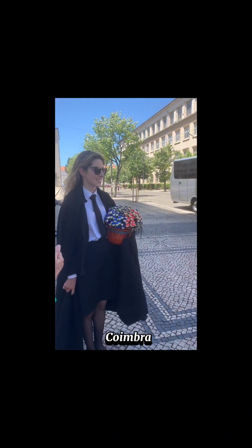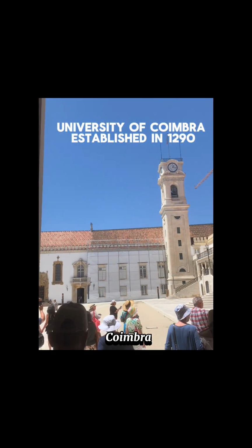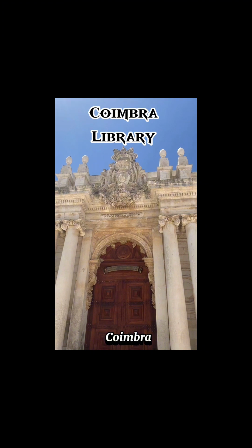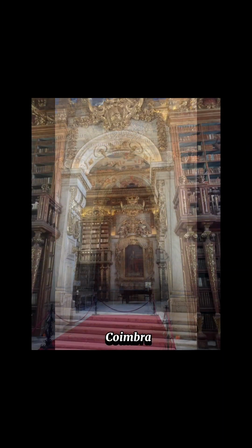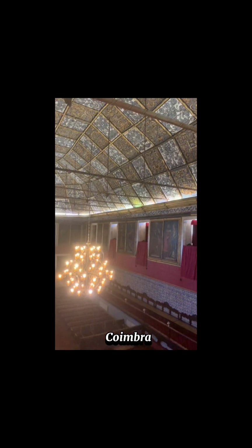After breakfast, we'll board the bus for Coimbra University. It's the oldest university in the country and one of the oldest in all of Europe. One thing I recommend is wearing a hat and sunglasses because there's very little shade here. The university is best known for its library. The beauty of the interior definitely inspired the Harry Potter movies.